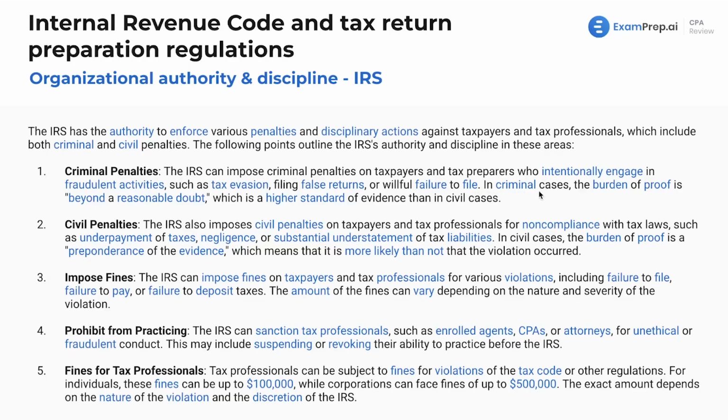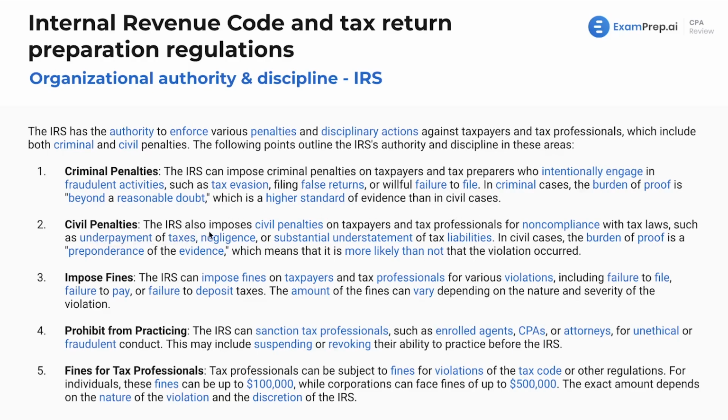Then that wouldn't be as serious as them proving that, yeah, you knew you needed to file a return and you didn't. In criminal cases, the burden of proof is beyond a reasonable doubt, as we saw before. This is a higher standard of evidence than in civil cases. I guess a lot more important to make sure that someone who has committed some serious wrongdoing in a criminal court is proven beyond a reasonable doubt that they did it, as compared to, oh, I just hit my neighbor's fence. That's not as serious as committing a serious criminal act.